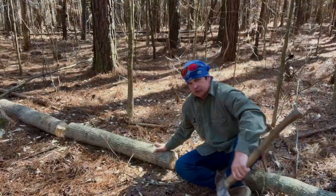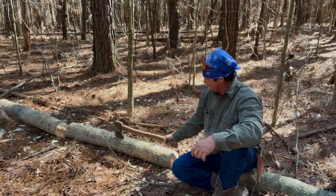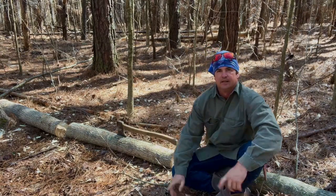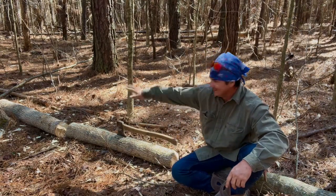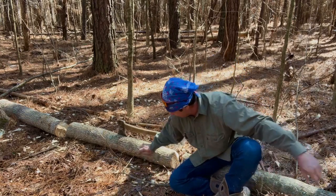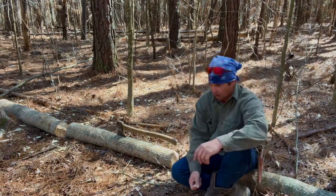We got our two sections cut in two. The next order of business is to flatten the tops of both of them. The next thing I want to mention, the benefit of an axe over a saw.